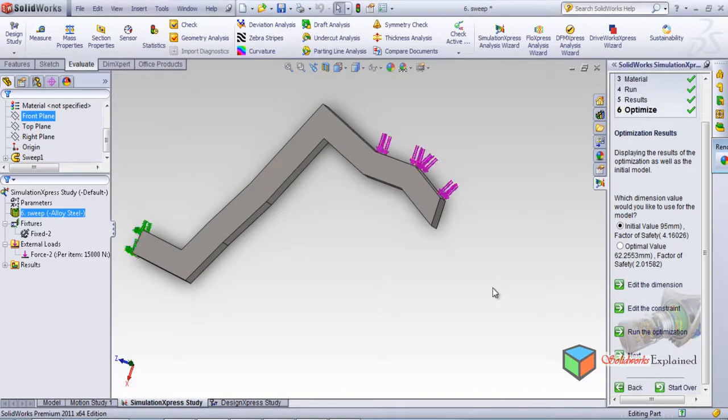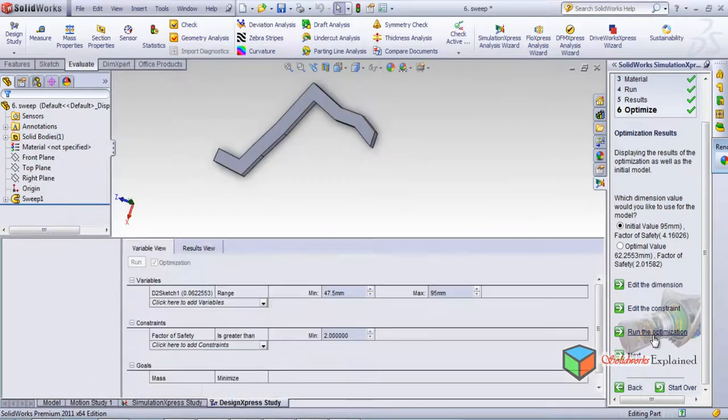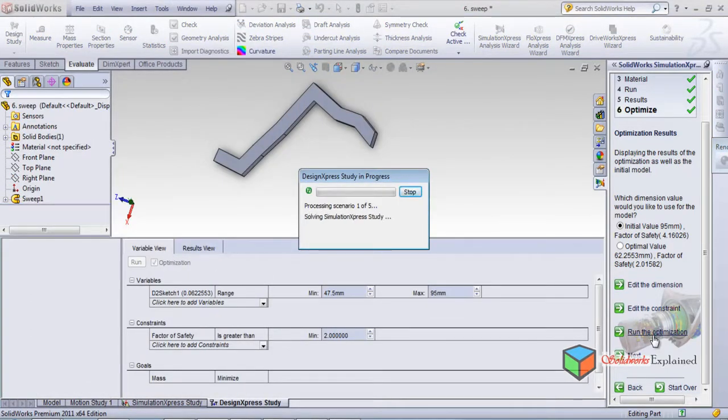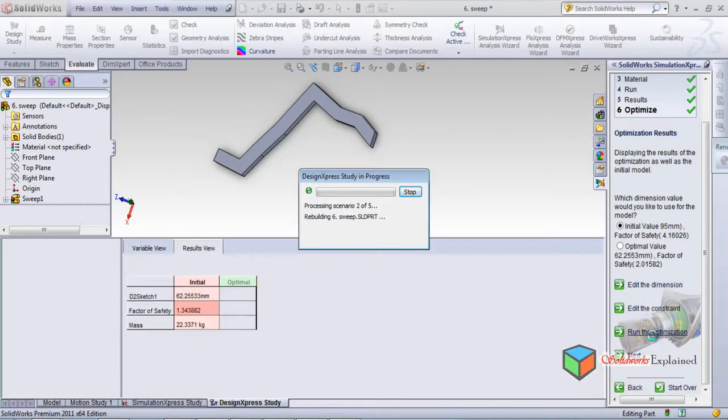We need to understand whether it is taking the 15,000 load or not. Again it is running the optimization on these values, and let's see this time what happens.